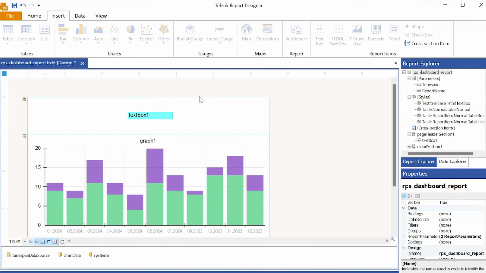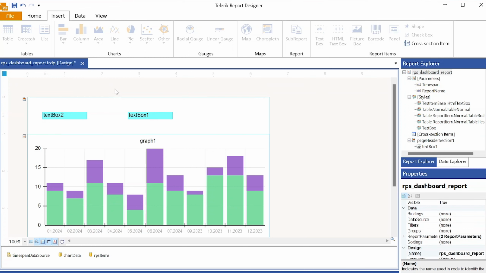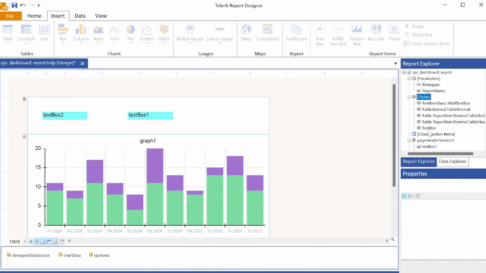Now, if I drop another text box in the report, it'll also have that same color. And that's because we've globally targeted text boxes to have that style. Now, for quick reference, you can see the styles listed right under here. These are the 4 that were previously defined, and now we've defined this 5th one, the text box one.